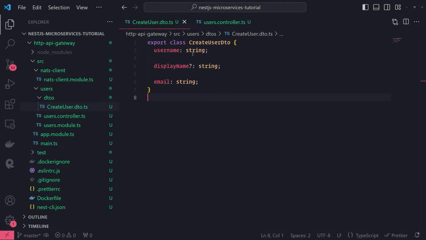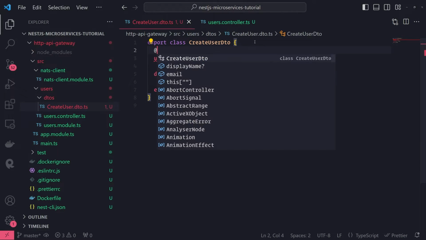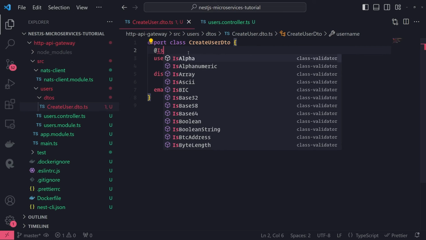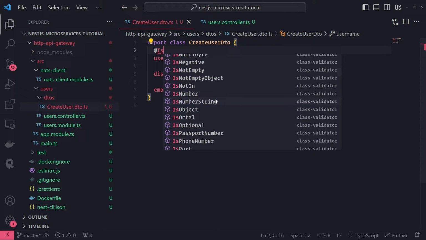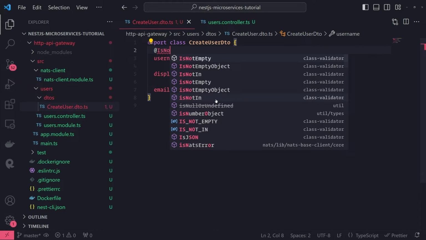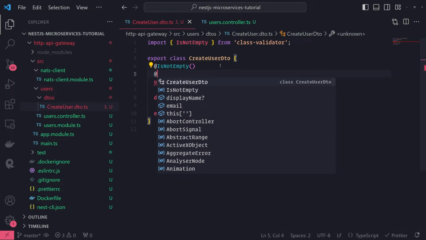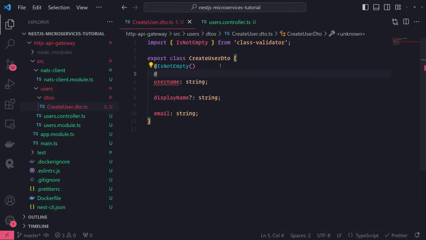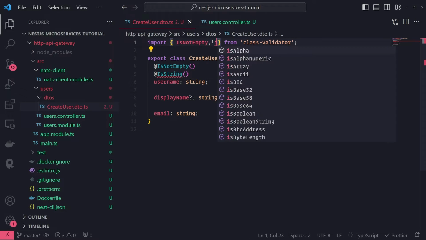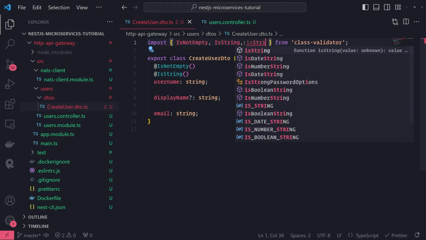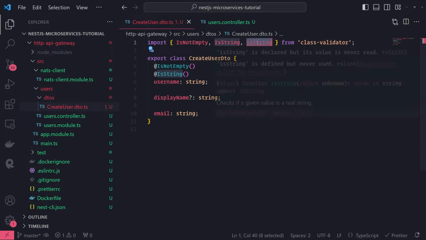So now we can go back to our DTO class, and we can use decorators to specify which field we want to be required, and which field we want to be optional. So for username, let's see, there should be a required one. IsNotEmpty, I guess. IsNotEmpty will ensure that username is not empty. I figured there would be an IsRequired decorator. I don't know why, but let's do IsString. Let's import that IsString, and make sure that it is the capital IsString, because there's also the lowercase isString, which is not the right one for the decorator for the field.